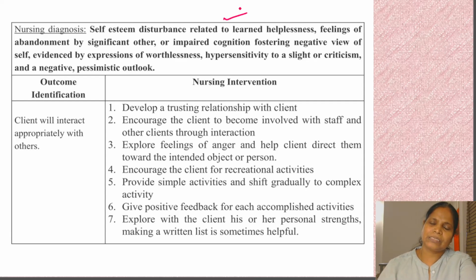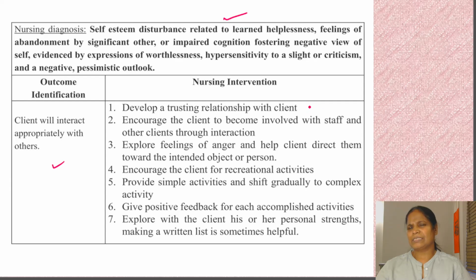Feelings of helplessness, hopelessness, worthlessness, negative view of life. So, self-esteem disturbance related to learned helplessness, feelings of abandonment by significant others, impaired cognition, fostering a negative view of self, evidenced by expressions of worthlessness, hypersensitivity to slight criticism, and a negative, pessimistic outward view. Outcome identification: the client will interact appropriately with others.